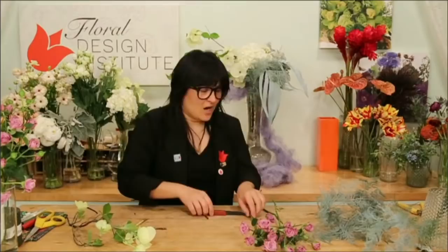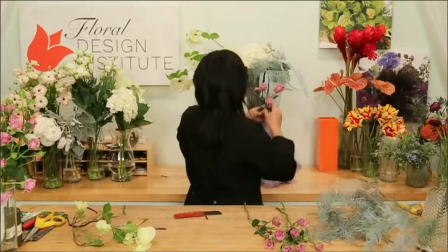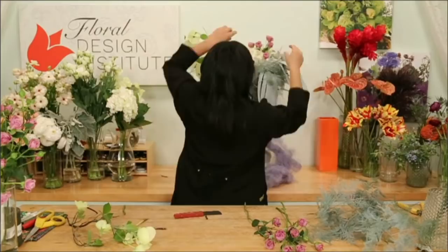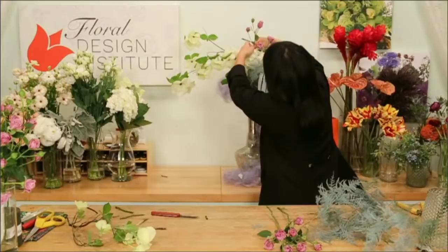All right, so let's just add. Watch what this is going to do. This is going to pull that purple color or lavender all the way up. So I'm just going to insert just right in. You can feel it just catch into the Kinzon. So just a few touches here. Ouch. Let's see. Let's go maybe a little higher here.